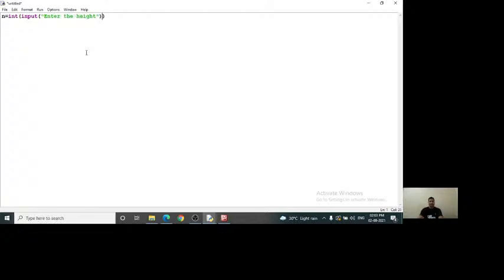Height is nothing, it's just a number. It is simply the number of rows. Height means the number of rows that you want to print. So what should be the height of the tower? You can do anything. Indirectly we can say it is the number of rows. It will print the pattern in different rows, so it is actually the number of rows that you want to print.